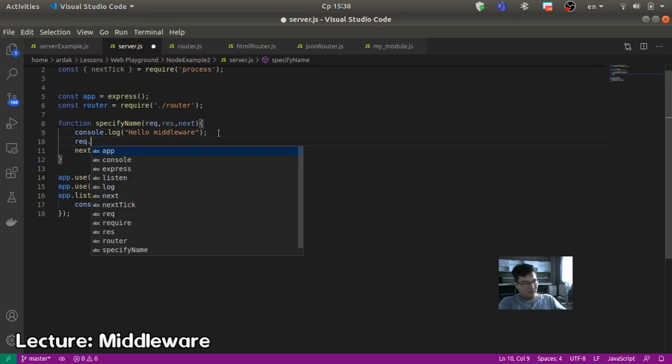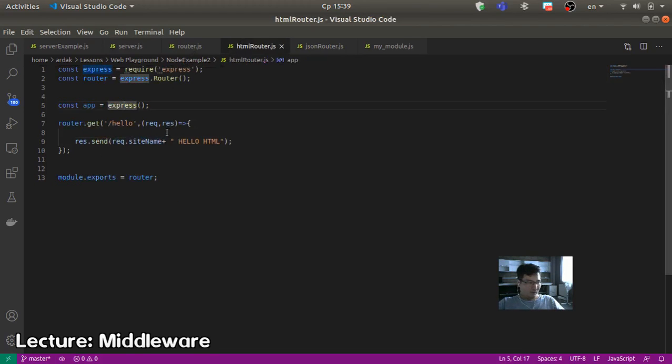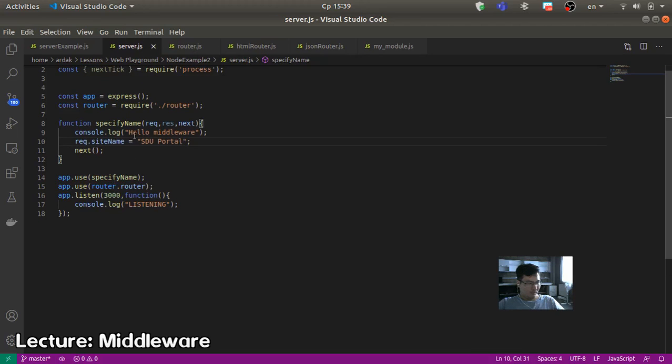For example, you can say request site name is do portal, and after that, in this HTML router, we can use it as request site name. So it's the same as here.